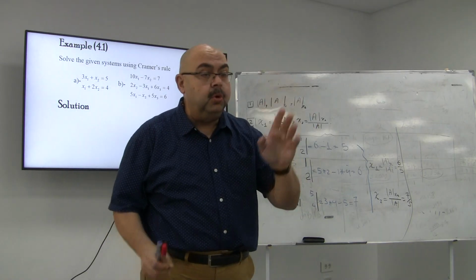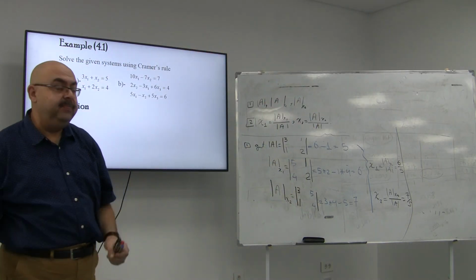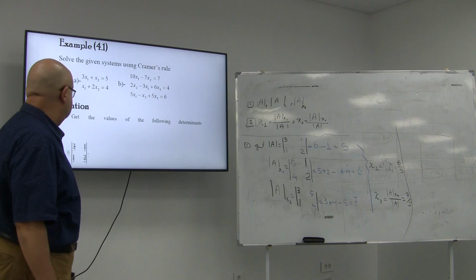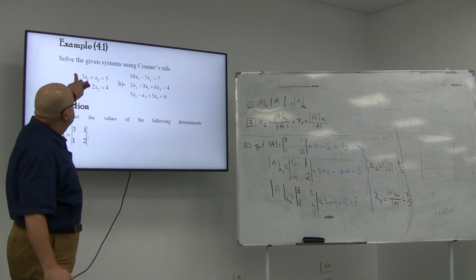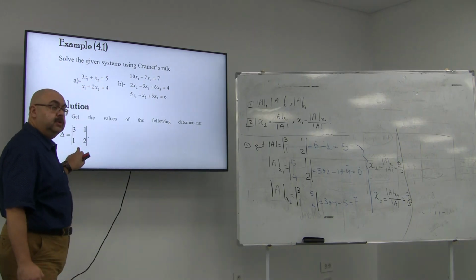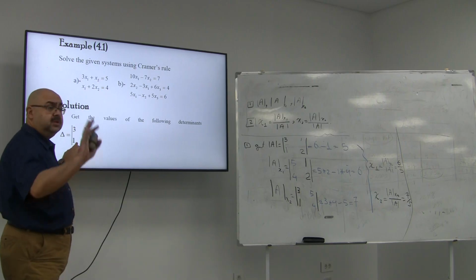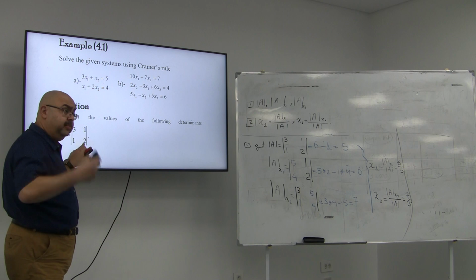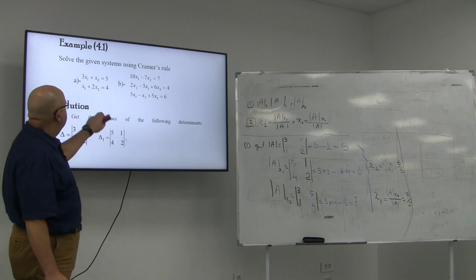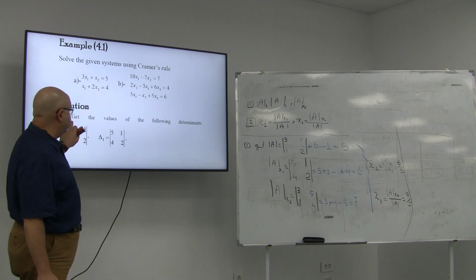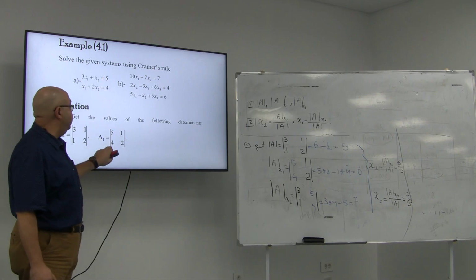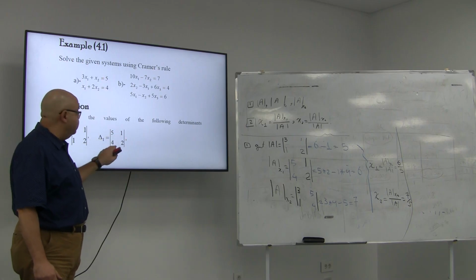Once more, I can write it very easily. Once more, first step, I will get the determinant of A, 3 1 1 and 2, which I can simply evaluate with my eyes. 6 minus 1, so it's going to be a 5. Keep it in the back of your mind. Second step, I will replace the first column by the results, which is going to be 5 4 1 and 2. So simply 5 times 2 is 10 minus 4, 6.